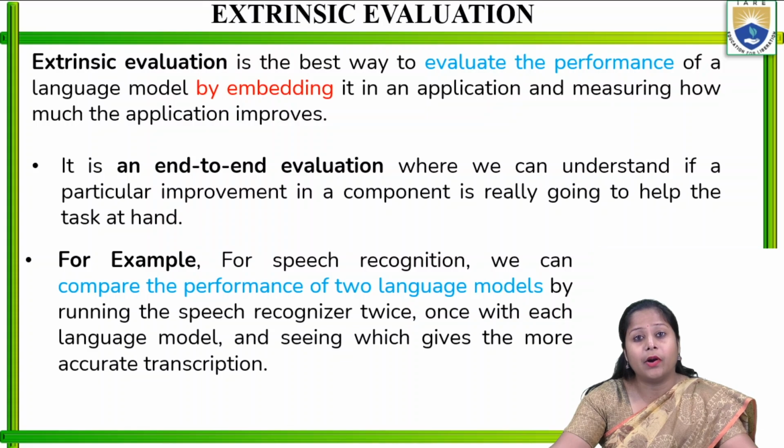Now let's see in broad what extrinsic evaluation is. Extrinsic evaluation is the best way to evaluate the performance of a language model by embedding it in an application or task. We measure how much the application improves and how accurate it is. It is an end-to-end evaluation where we can understand if a particular improvement in a component is really going to help us for the task at the end.